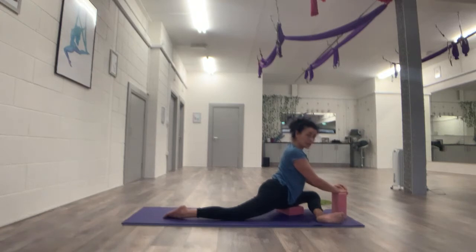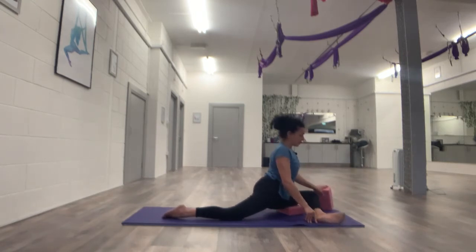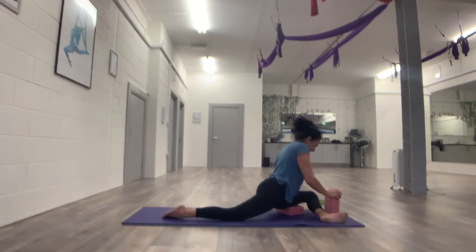Sometimes this kind of stretch with that block in underneath your thigh, you can really feel it going through the femur as well. So just tease yourself into it. If it's really too much for your foot and leg at the front to be parallel, you can slide it back a little bit. Sometimes there's also a little bit of tightness in the hips. Now what this should do is not give you any knee discomfort, hopefully.